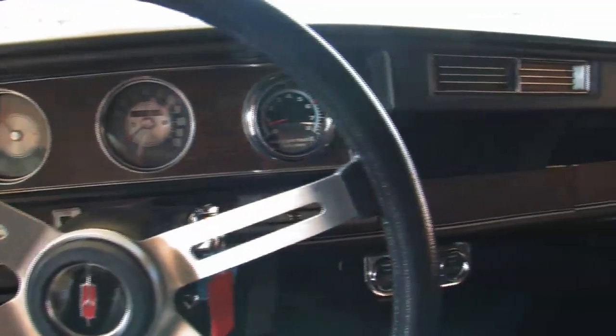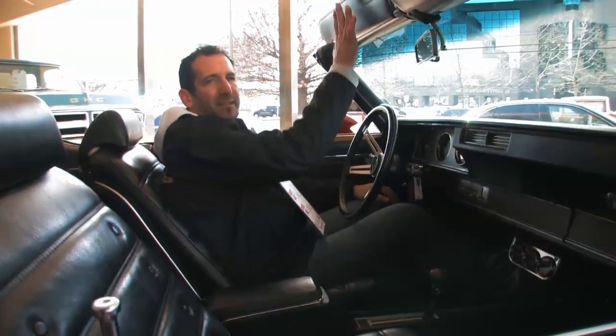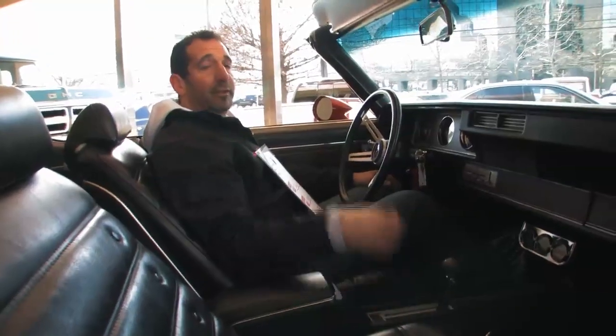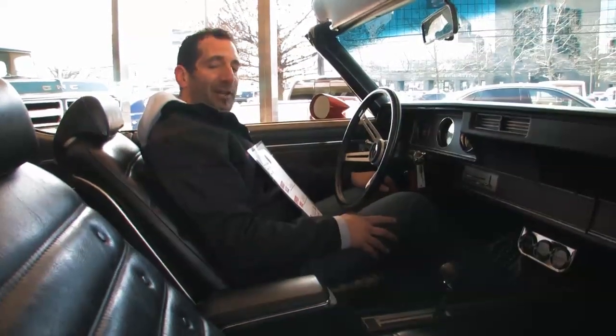It's just the little stuff that makes an Olds a little bit nicer than, say, a Chevelle or the GTO. There's some luxury to it, and they also had a lot of power and torque. So if you get a chance, a 442 has probably one of the best hoods of any muscle car ever built. This one's got the front and rear spoiler too, which looks really nice. And more importantly, why don't you run back there and hear what it sounds like.